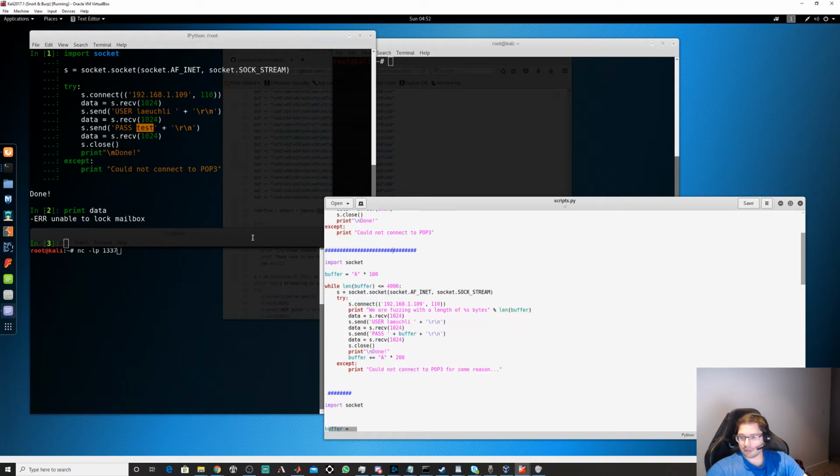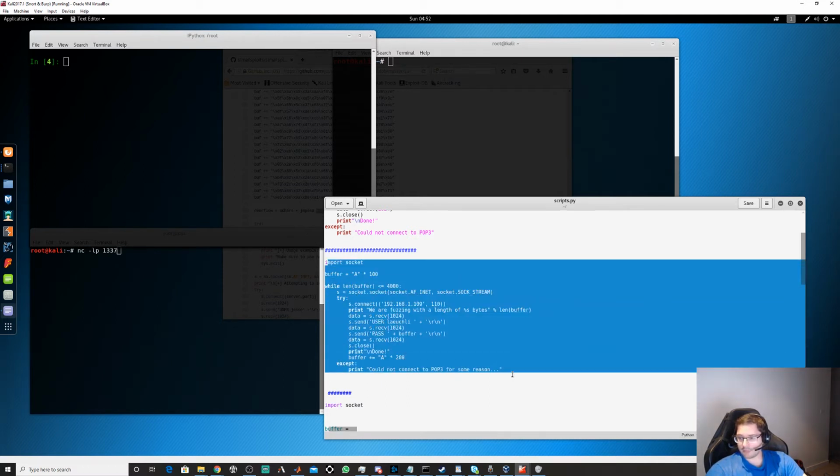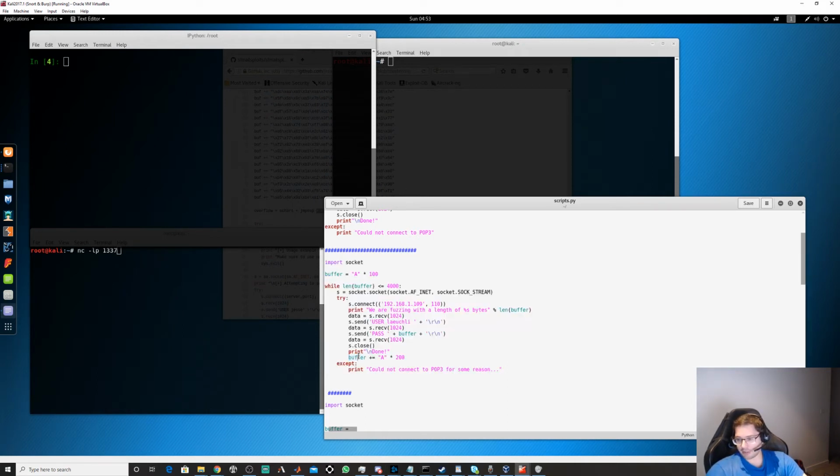So what we're going to do is we're going to fuzz this program. So what does fuzzing mean? We're going to send a bunch of incorrect input to one of the things the program is expecting and see if we can get some errors. So how am I going to fuzz the program? I'm going to send a buffer of a password of all A's, and every time I successfully don't crash the program, I'm going to increase the size of the buffer by 200 A's until I figure out how big the buffer has to be to crash the program.